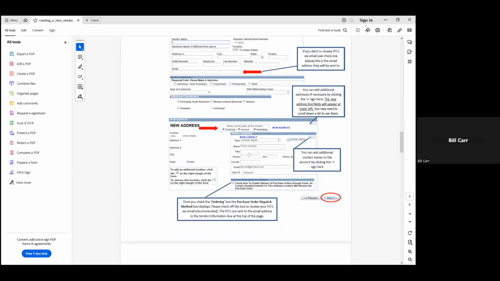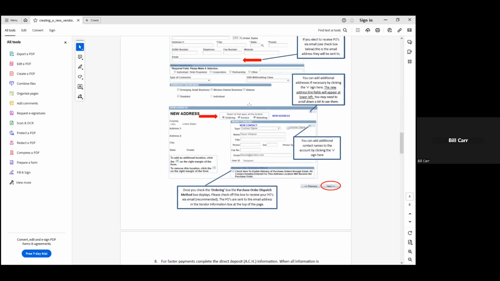If your business just has the one address, then it'll pull the information you put in at the top as the default. If you did have more than one location, or a location separate for, say, ordering or invoicing or remittance, you would click the plus sign in this top right corner here, and a new one of these boxes will appear below for you to enter the additional address. And then you just designate with these three checkboxes what role that address has. So if it was just for remitting, you would check the only remitting box on that address and make sure it's not checked on any others.